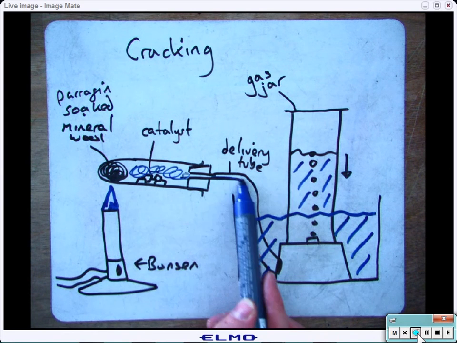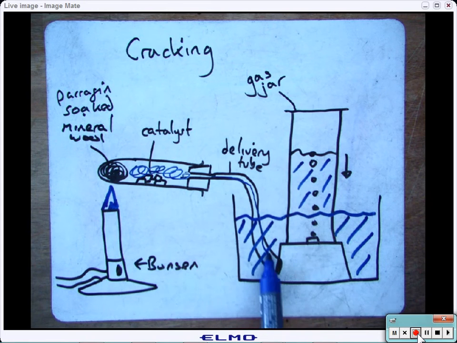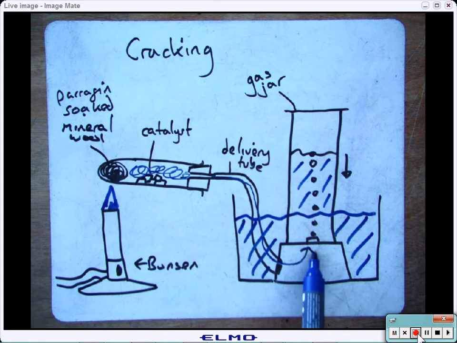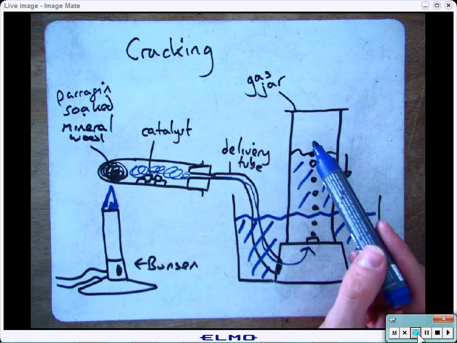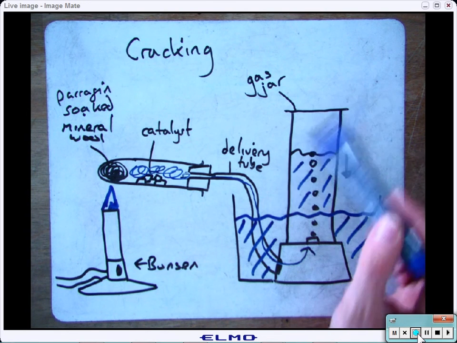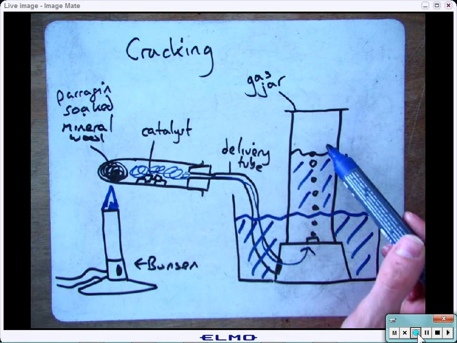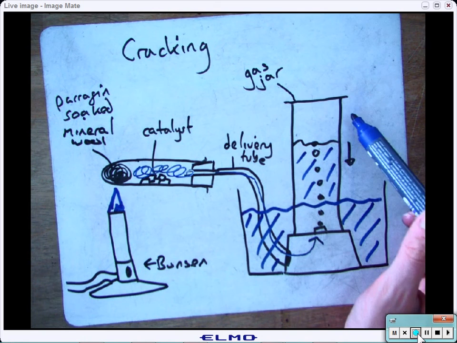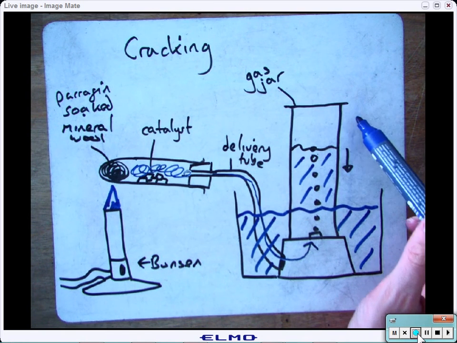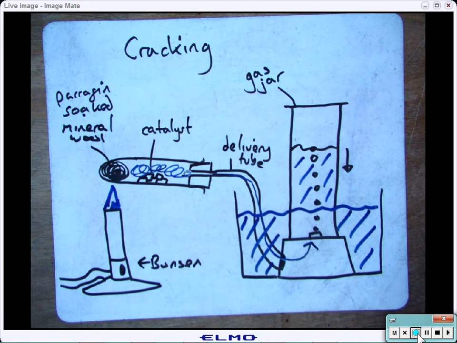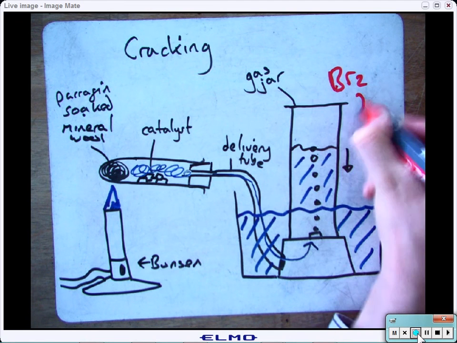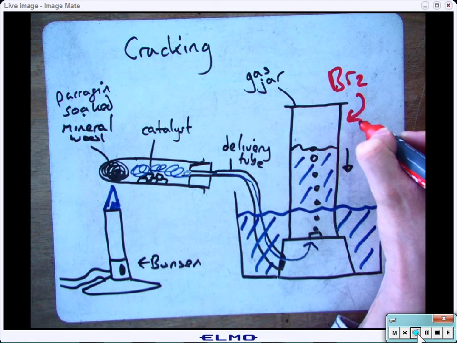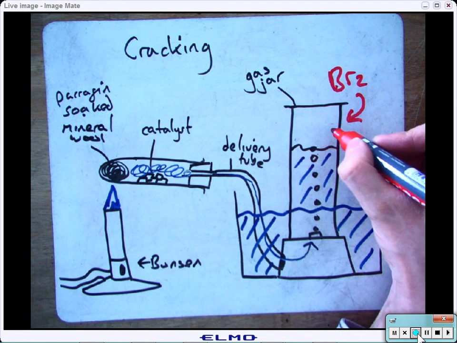This smoke will come through the delivery tube, down into here, and then up through here. So in here you will collect your alkane and your alkene. This will displace the water, which was in here, which was full at the beginning, and then you'll be able to test to prove that you've got an alkene by adding bromine water. If you remember back to the alkane and alkene section, you add bromine water, and that will turn colourless in the presence of an alkene in here.